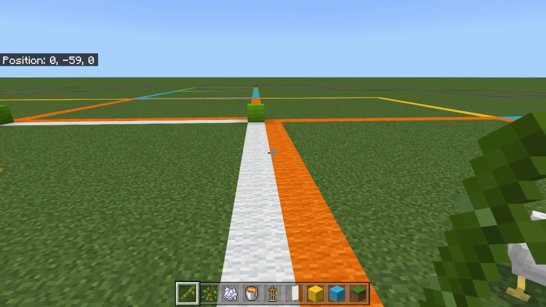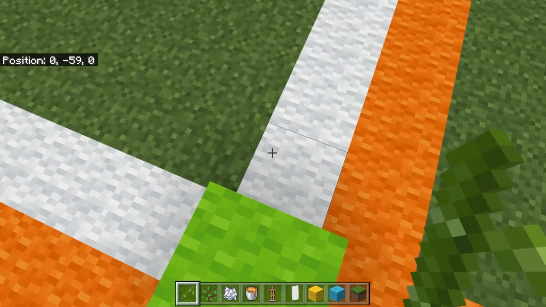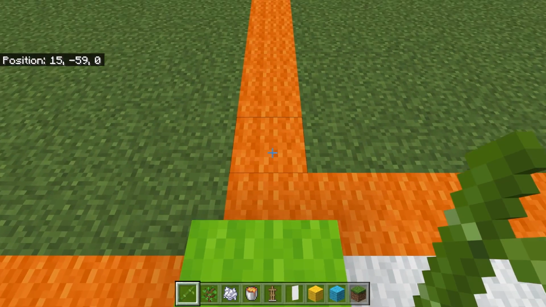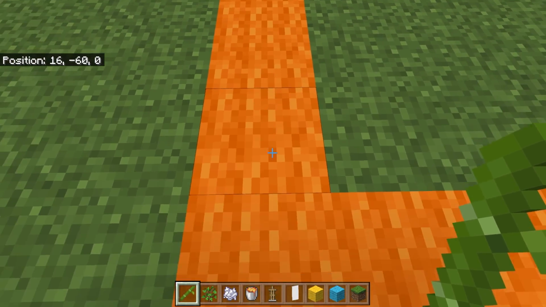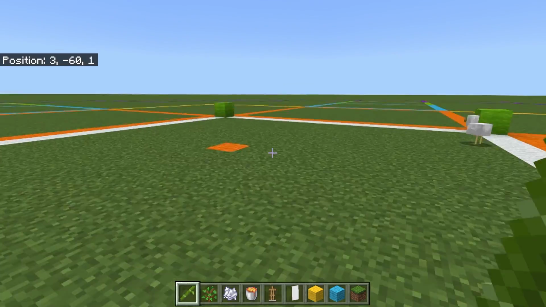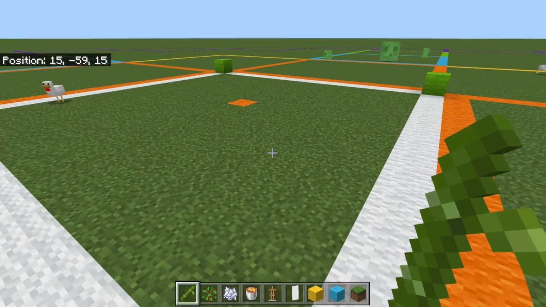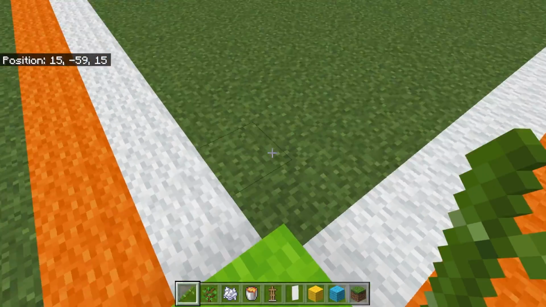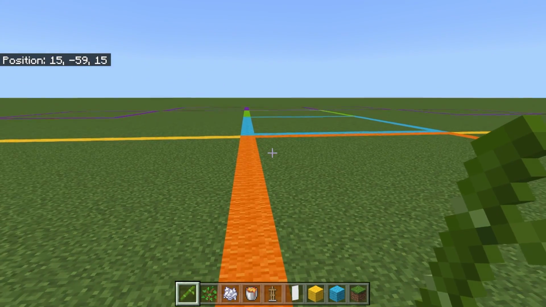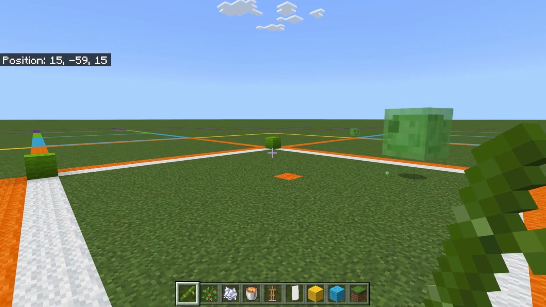So the entire world, every world, is divided into 16 by 16 blocks. They would go from this one here, 0, all the way up to 15, which means that the next block, 16, is the start of the next chunk. So it goes from 0, 0, and this one over here is going to be 15, 15. Now ignore the middle number, as I said. So 0, 0 to 15, 15 is the initial chunk. Now you could spawn anywhere in this sort of area, or miles away if it's water or whatever, but they all start their count at 0, 0.